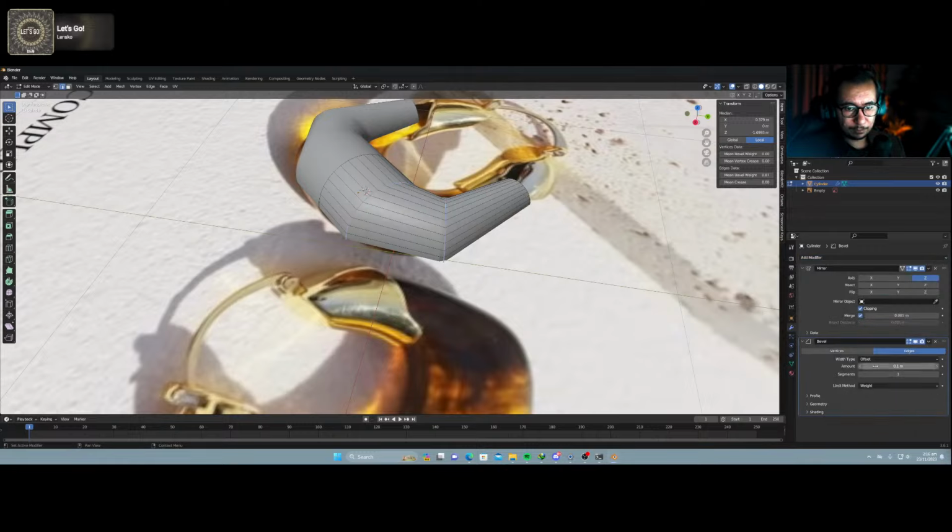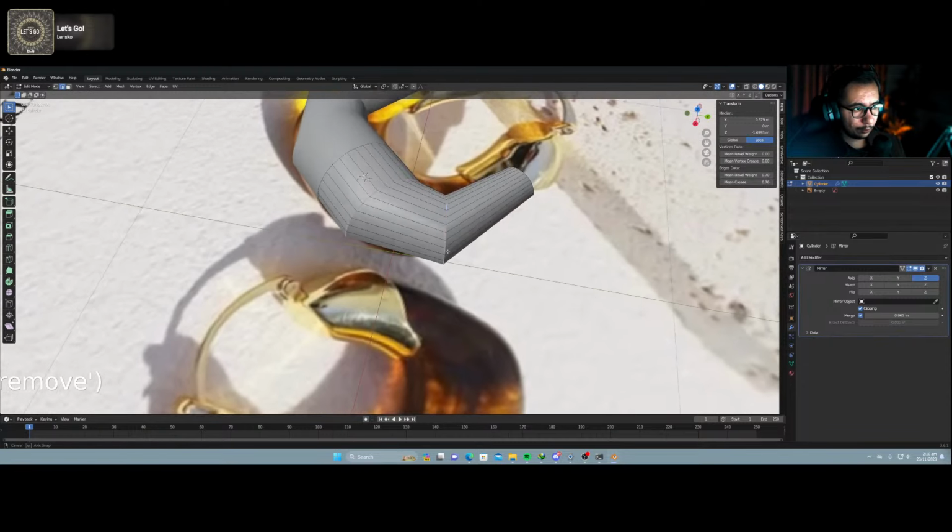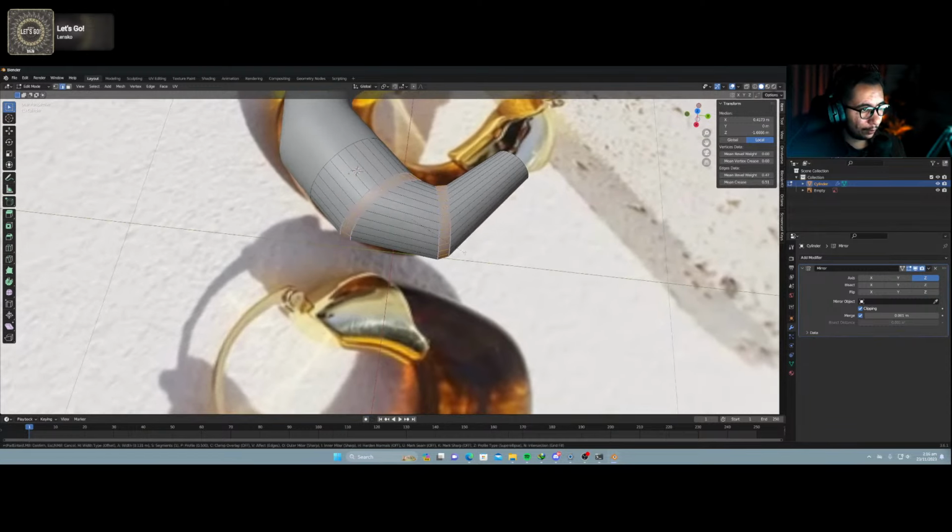Put it to weight, 8 segments. I don't think the modifier is gonna work, so we'll have to do it manually.